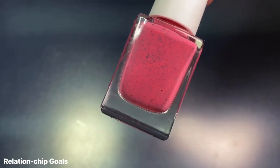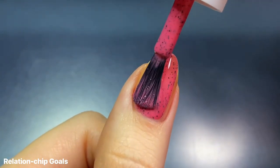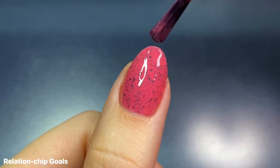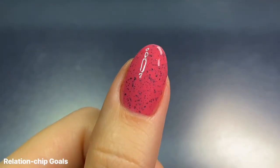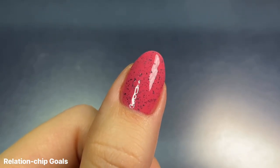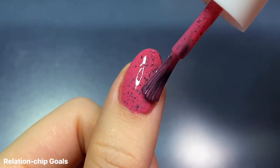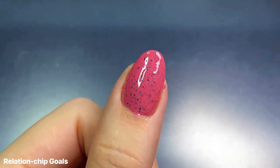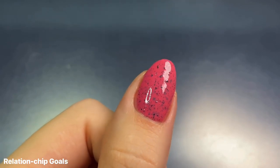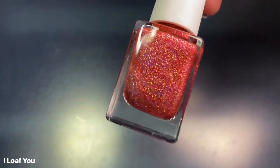Next up, we have Relationship Goals, and this one is a medium pink, kind of like a watermelon shade with a black matte micro flake. So I absolutely love this one. I just love the base color, and honestly, the polish alone just reminds me of watermelons. So I think I'm gonna love this one so much in the summer because you can just add a little green French tip or cuticle line, and it's the easiest watermelon nails. But anyway, this one had such an amazing formula where it was the most opaque and even coverage on the first coat from the polishes we've seen so far, but I still did do a second coat just to kind of build up the base a little bit more. It didn't change the color too much, but just made it a little more opaque and layered a bit more of those flakies. So this is another one that will dry down textured, so you will need a glitter grabber, but I love it.